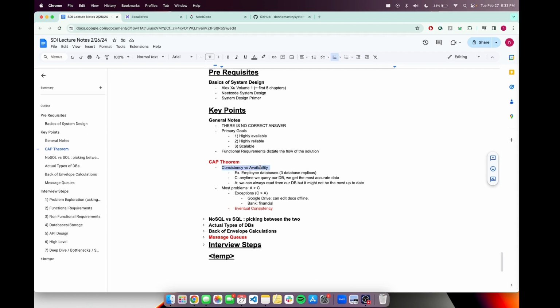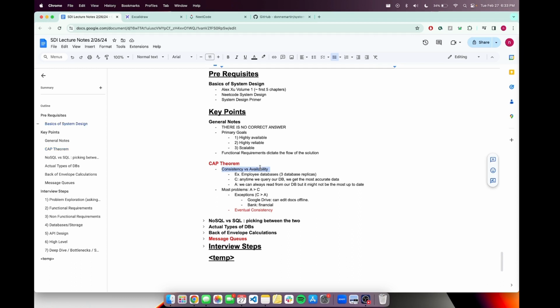So this is not a binary choice for your problem. It differs based off of the functional requirements. You could have a situation where for all your functional requirements, you want to prioritize availability, but just keep in mind that you can also very easily have availability in part of your requirements and then consistency in another part. And that will be more apparent as we get into the interview steps, but something I just wanted to say.